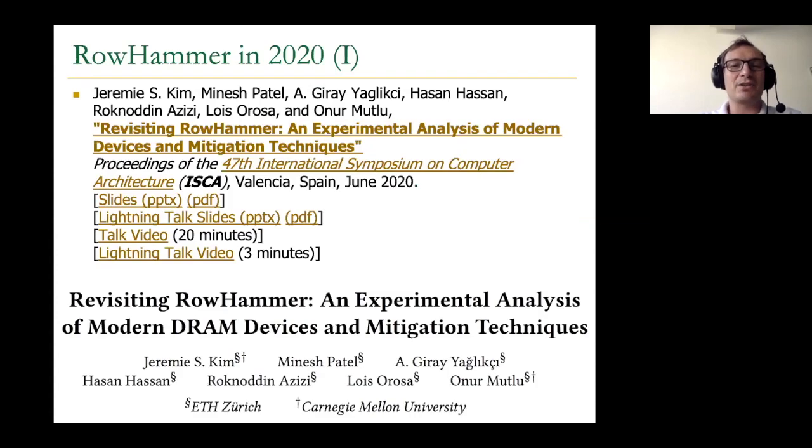So there, I'm going to talk about multiple works. This I'm going to defer to later. This is actually a fundamental analysis of the scaling properties of RowHammer on the modern DRAM devices. You can see that it was published in June, and this work actually analyzes many devices, more than 1,500 memory chips. It basically shows that RowHammer is getting much worse, and what can we do about it?